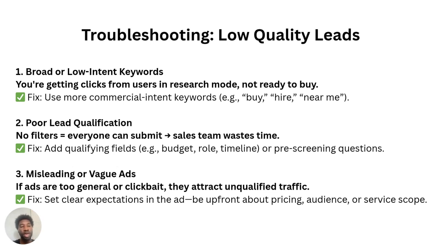Now, lastly, is misleading or vague ads. If ads are too general or clickbait, they will attract the worst of the worst, the people that just waste your time. So what you want to do is avoid clickbait ads, because they're going to bring the wrong people. And I see this a lot on the non-QM side of things, where people set unrealistic expectations, like rates start at 4% or 5%, which is never going to happen.